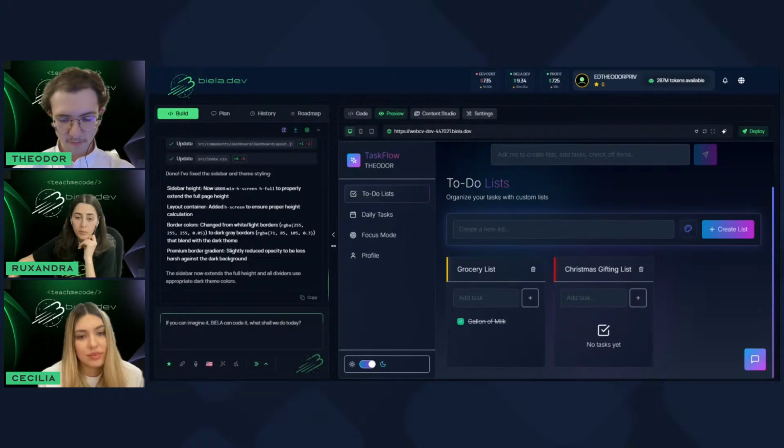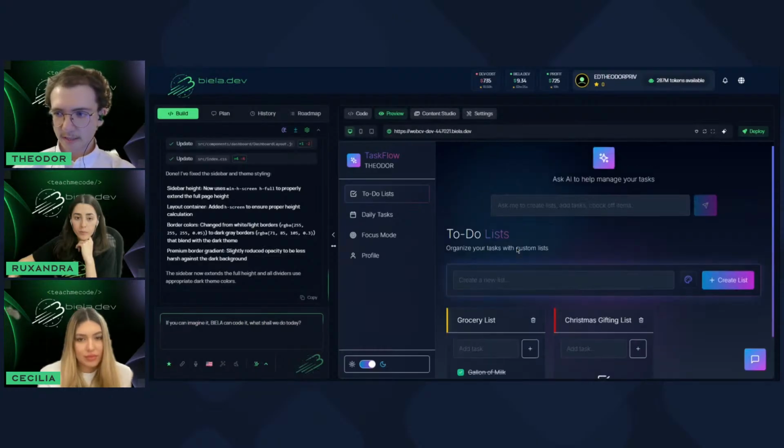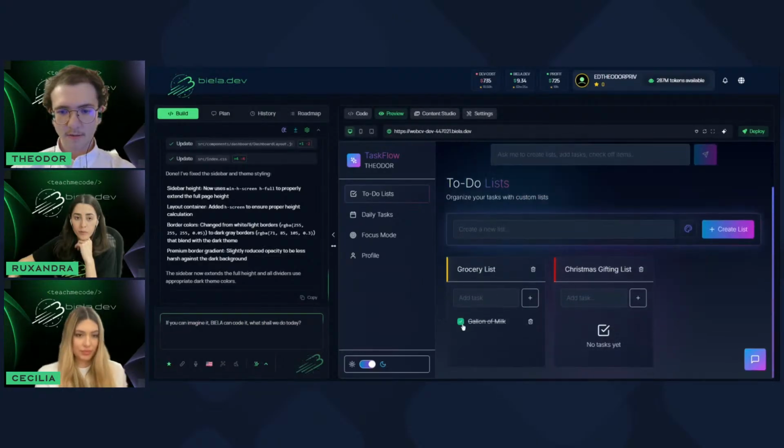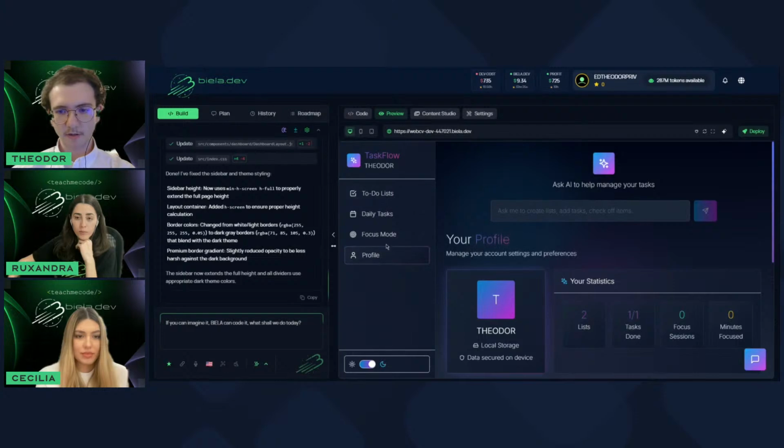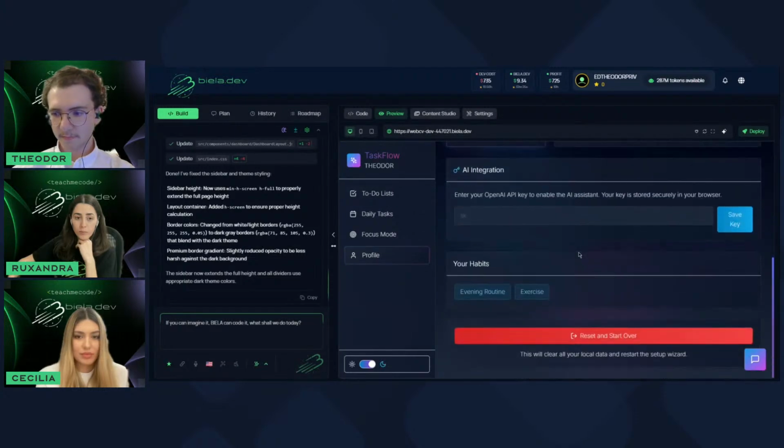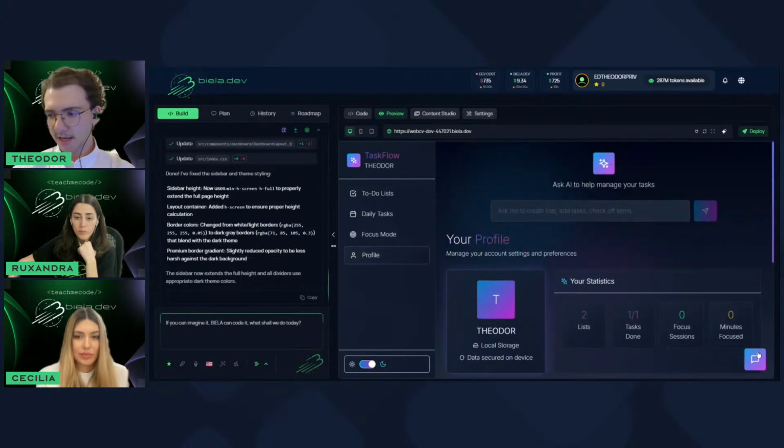So if we type something, let's say I want a prompt called, not sure. I mean, this looks pretty good, but let's have the button here removed. So please remove the floating button for the AI chat.